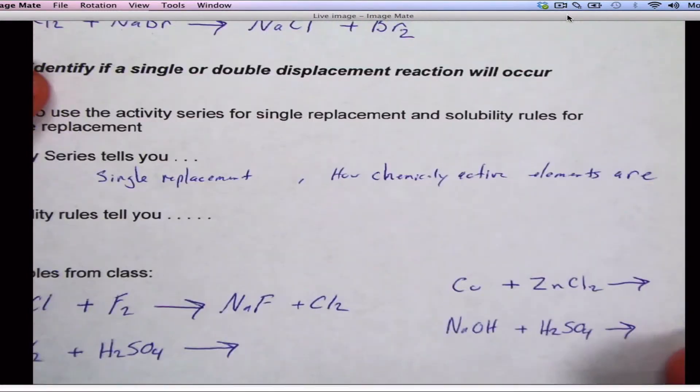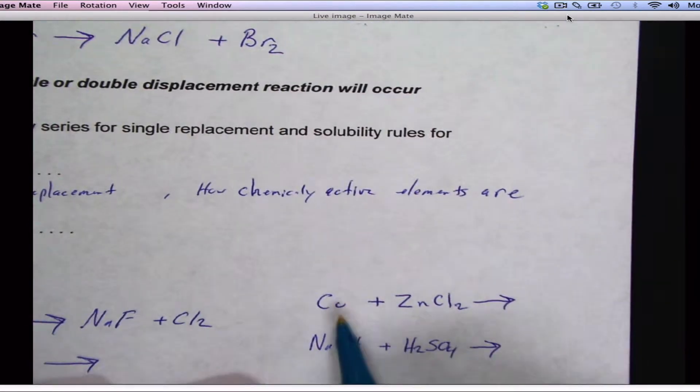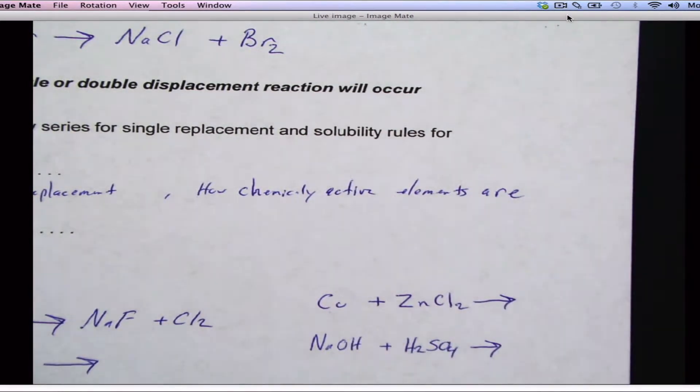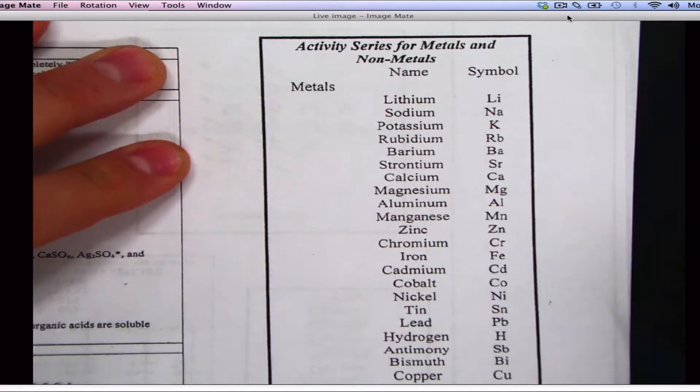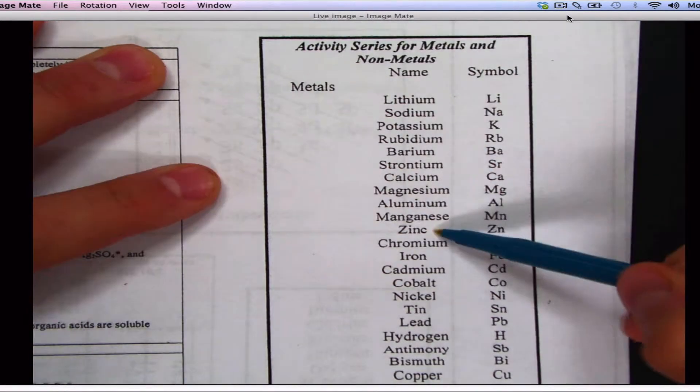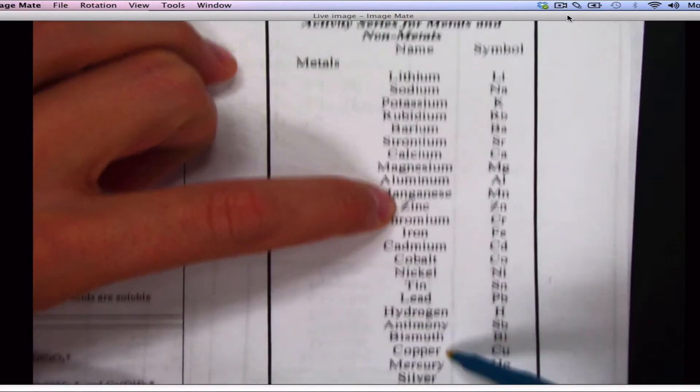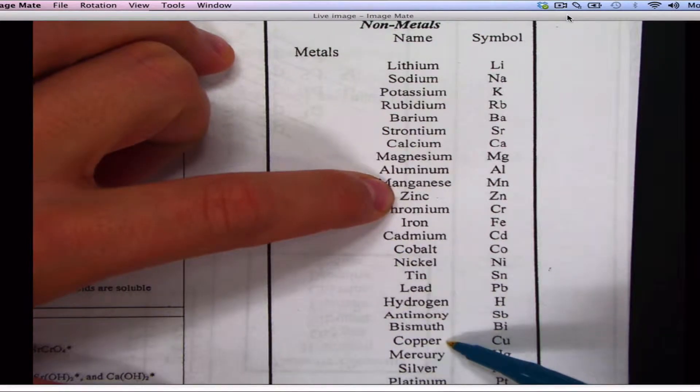Alright, let's try another one with, instead of using the non-metals, let's use metals. So, now we have copper and zinc chloride. Alright, so now, again, same rule applies for activity series. If copper is higher than zinc, the reaction will take place. If it's not, you put no reaction. So, the lone element has to be higher. So, copper and zinc. Let's take a look at our activity series here. Let's see, where is zinc. And copper is way down here. So, copper is not higher. So, copper is the lone element. If the lone element is not higher, the reaction won't happen.